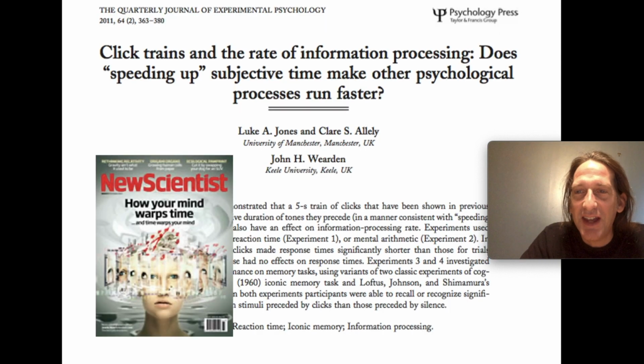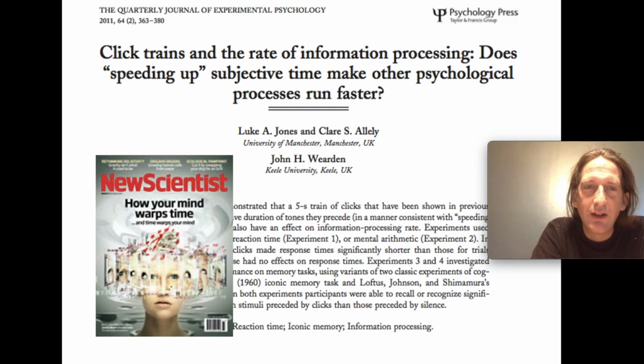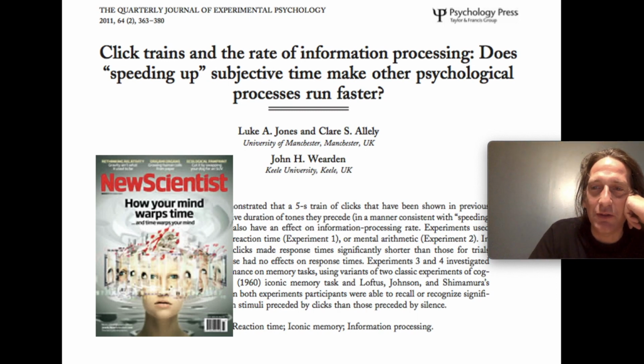A bit of self-publicity here. This actually made it into the cover story of New Scientist, which for me was a big deal. As a nerdy, geeky young child, I used to go to the reading room at my local library, which used to open before the actual main library opened, and I used to read New Scientist, or attempt to read the articles in New Scientist. So the idea that that geeky kid would grow up to have an article on the front cover of New Scientist, that was a bit of a, what's the word, I don't know, a bucket list achievement. Old Luke passing a gift on to young Luke.